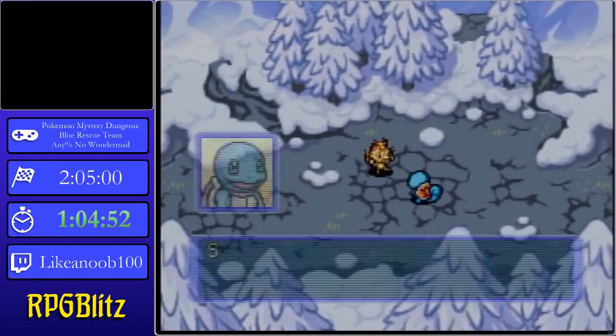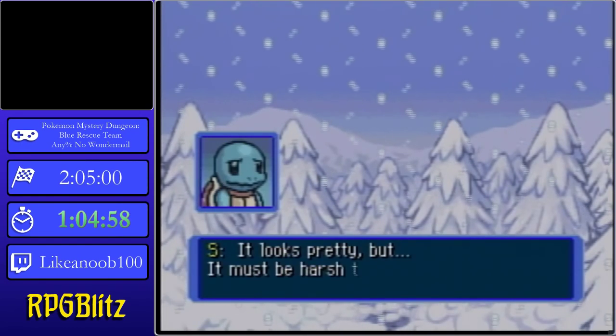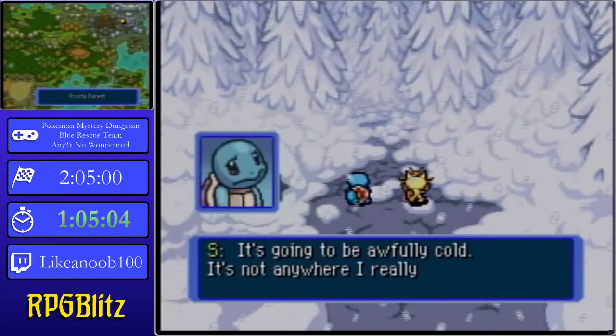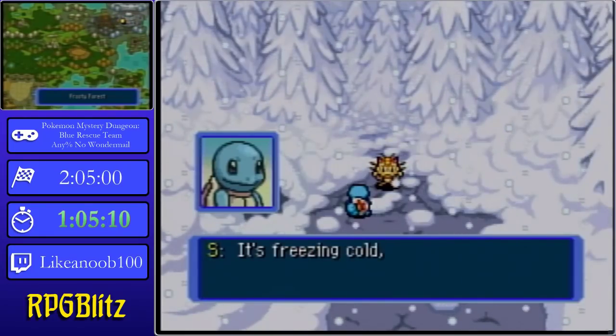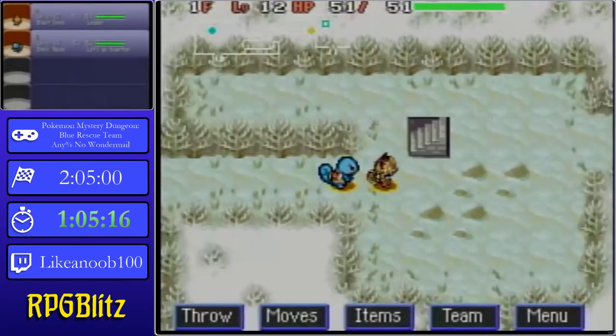Obviously, Red Rescue Team doesn't lose you 40 minutes, but it just shows you the magnitude of version differences. So, the other thing is we can get both of them actually on the Wii U VC, but it's still significantly faster for you to just play the DS version.